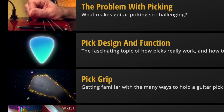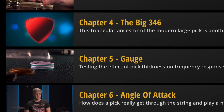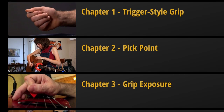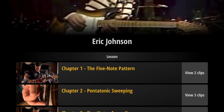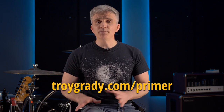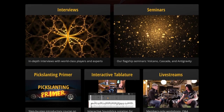Cracking the Code viewers, you want to get better at picking technique, and we'd like to help. You just watched an awesome new chapter of the Pick Slanting Primer, which now includes two hours of new material on pick design and function — how picks work. The Pick Slanting Primer also includes everything you need to know about pick grip, picking motion, string-switching mechanics like pick slanting, and how to organize your lines on the fretboard to give your picking hand the easiest possible time. Head on over to TroyGrady.com — you can grab the Pick Slanting Primer as a download, or check out a subscription and get access to the primer and everything else on the website.